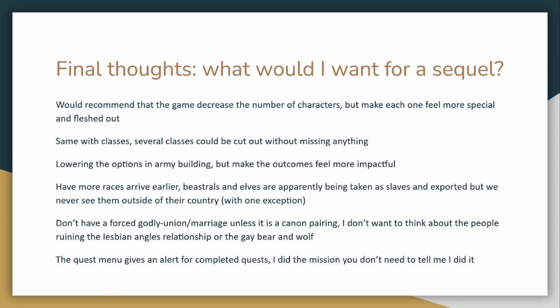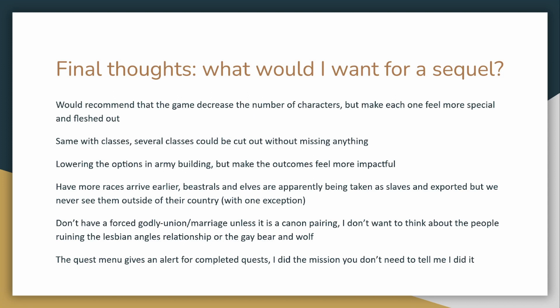If you remove more of the unique characters and remove some of the classes, it lowers the options in army building. But what it does is it makes the outcomes of your army building feel more impactful. Do you want your small number of very elite characters all in one unit where they can personally steamroll through an enemy straight to a point, but then leave all your other units very vulnerable? Or do you spread out your strong elite units? Make your formations more generic, but make a wider strength of your army.